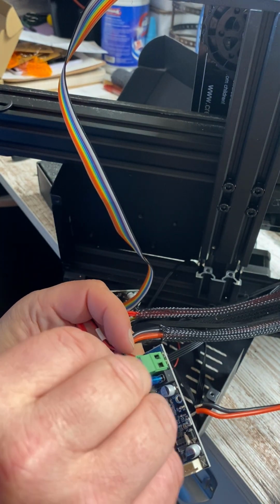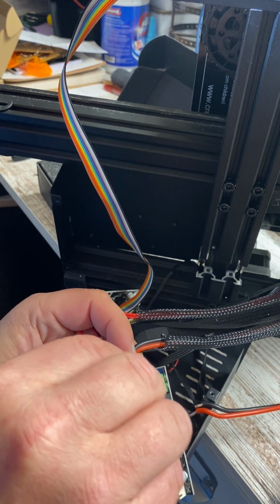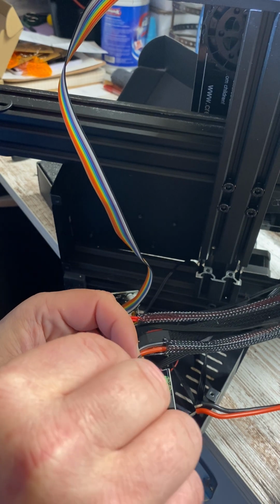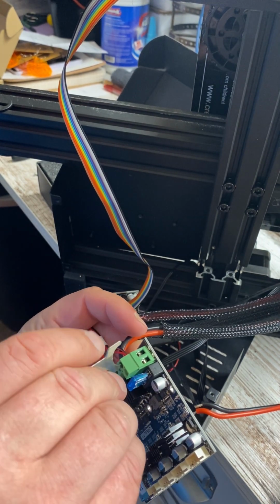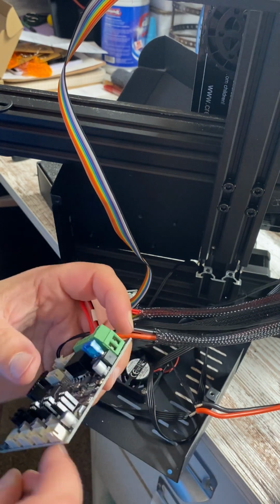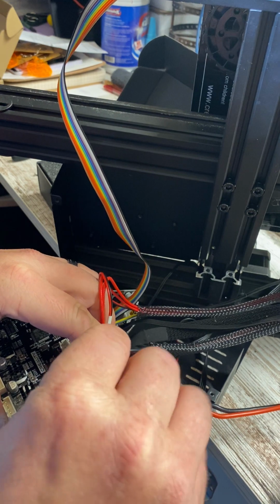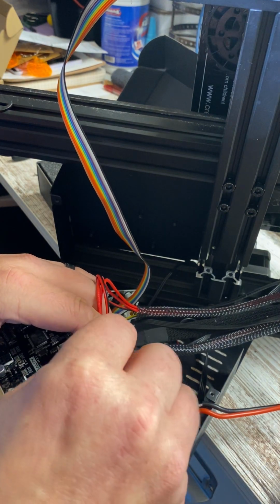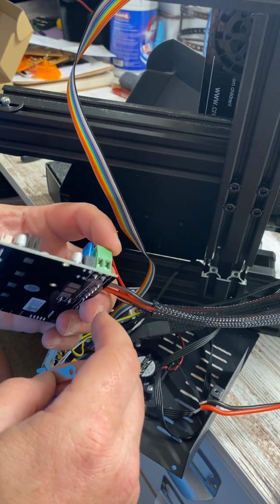And back these wires out. You want to make sure to back them out far enough that you can get the other wires tucked back in there, and it's actually holding and it's good and secured up in there. So I'm going to back those out a little bit more. That is a little loose right there.